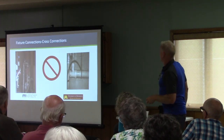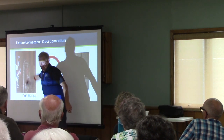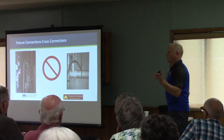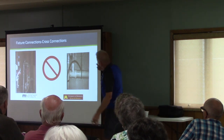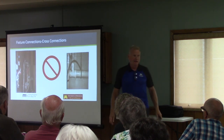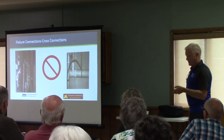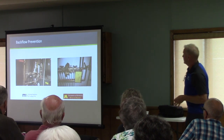So, boiler. This is a boiler that's hooked up with a garden hose that's turned on constantly. So that system is under pressure. If you get back pressure on that, it could suck whatever back into the drinking water system, and you could be drinking it. This is a water softener drain that's connected directly to the sewer. No gap, no break. All that needs to be done is take that out of the pipe, make it a break, make it air, you know, break the siphon. Simple stuff. So this is good and proper.